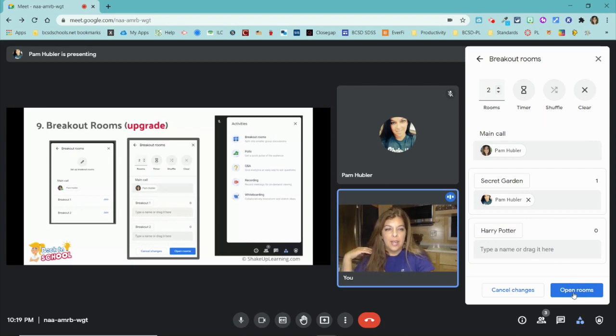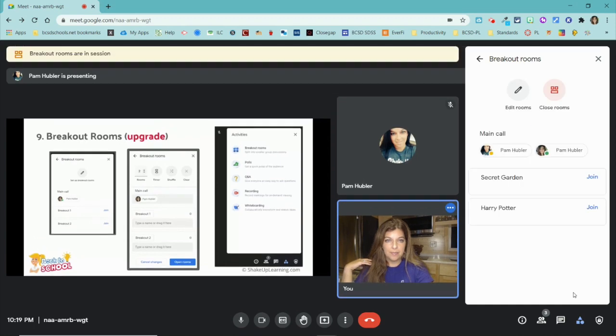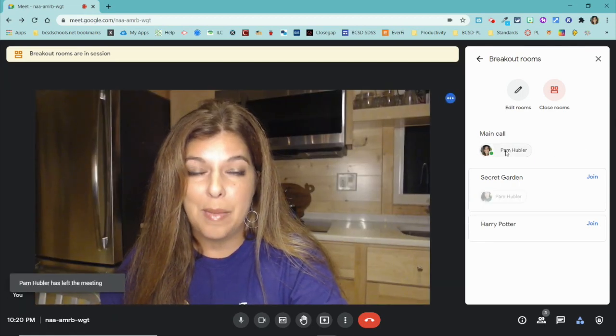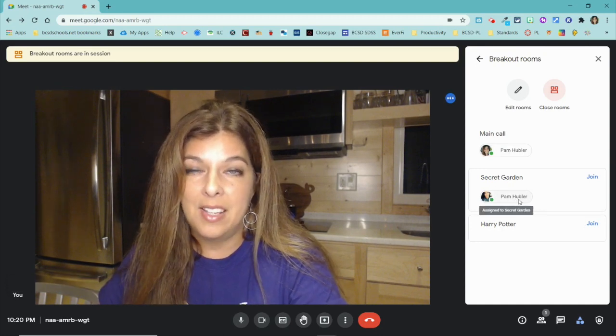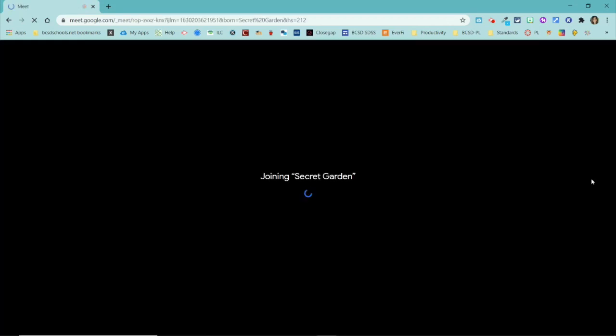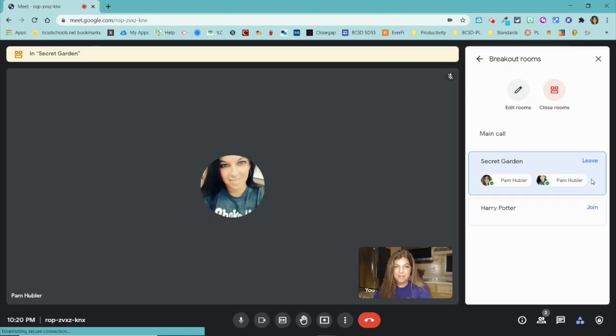Then I can go ahead and open rooms, and it'll say breakout rooms are in session. She's joining, and so now it goes back to me. You can see I'm still in this because the other one is in the Secret Garden group. I can join that group. All right, now I'm in a group with her.